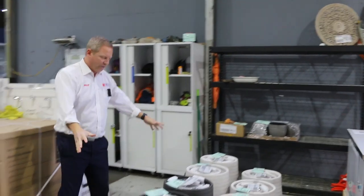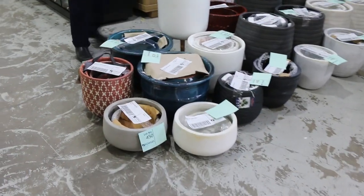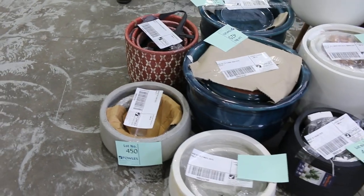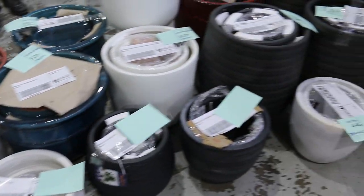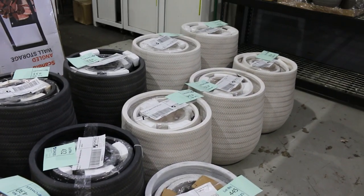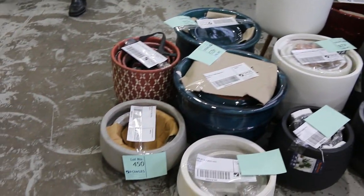We've got heaps for you to have a look at today. I thought I'd start down by these beautiful sets of unreserved plant pots, mostly in sets of three, but all sorts of different styles. Being unreserved, they're going to be low and you'll save an absolute ton of money. Really nice looking units there, great to have those in.